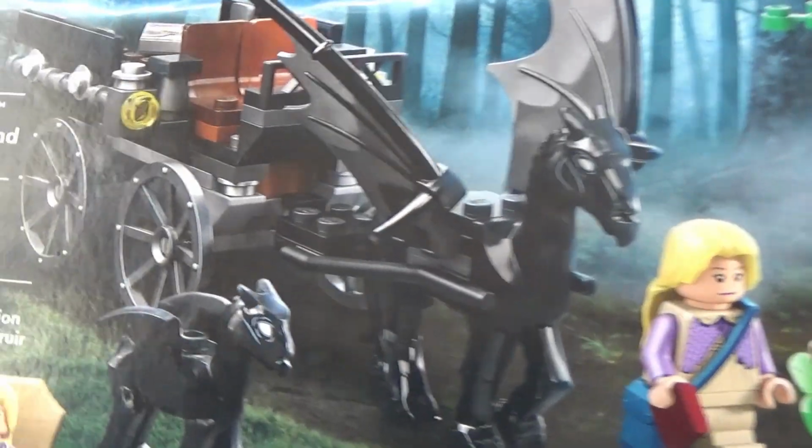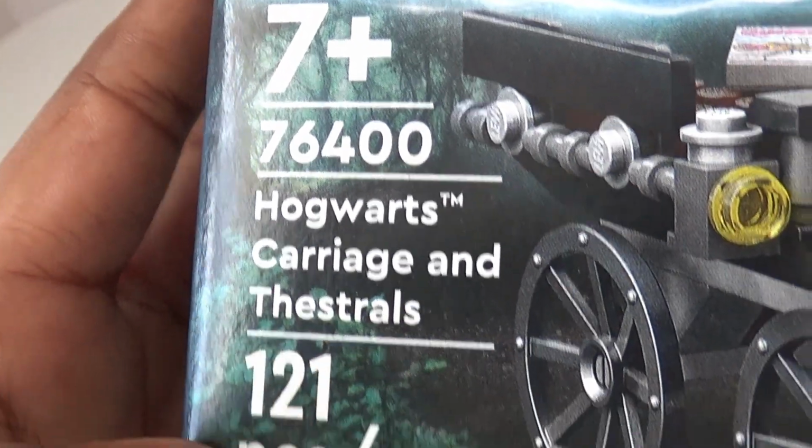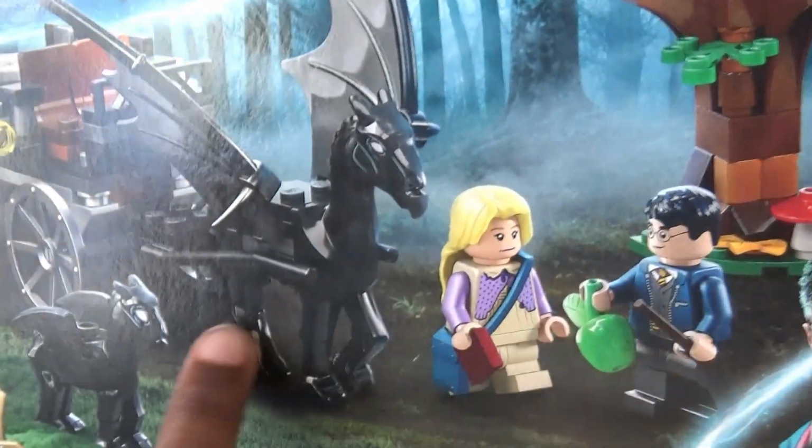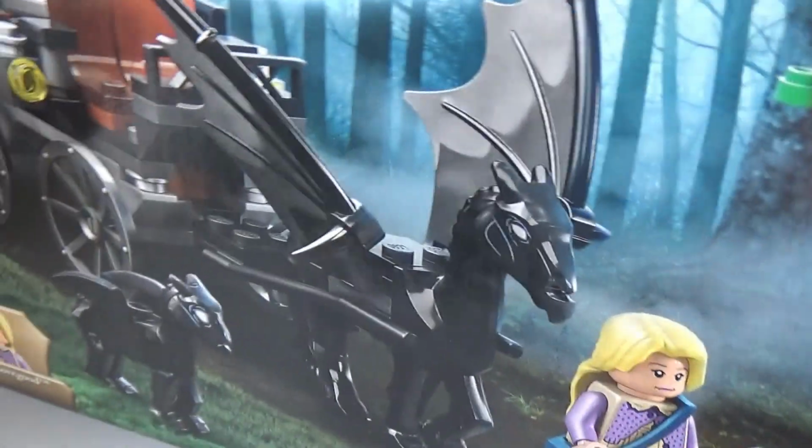Today we have this Harry Potter Lego set. It's set 76400, and it's the Hogwarts Carriage and Thestrals. It's 121 pieces. And here's like the Thestrals. There's Harry right there, and then the main part, the carriage.